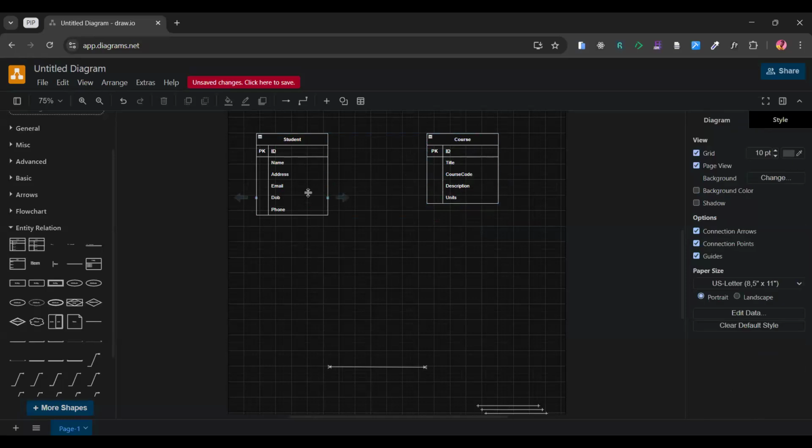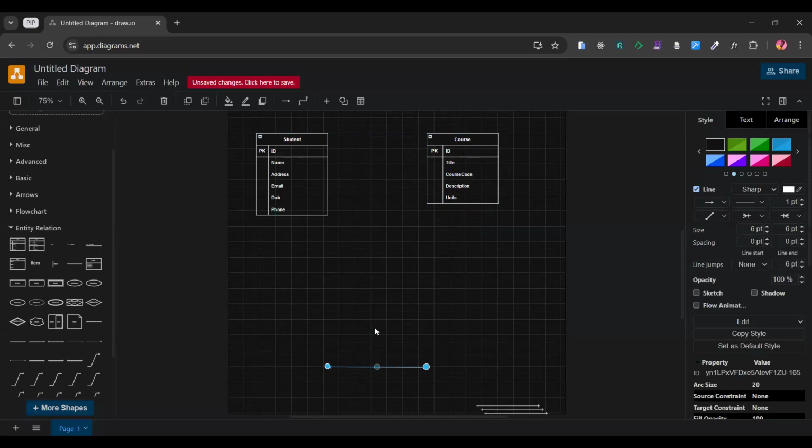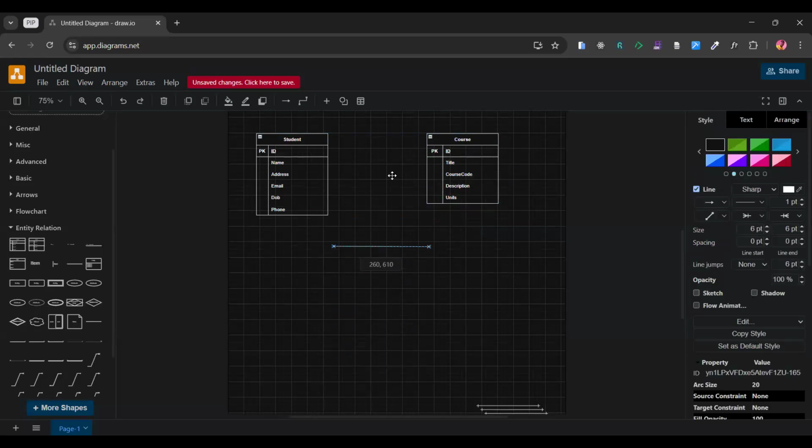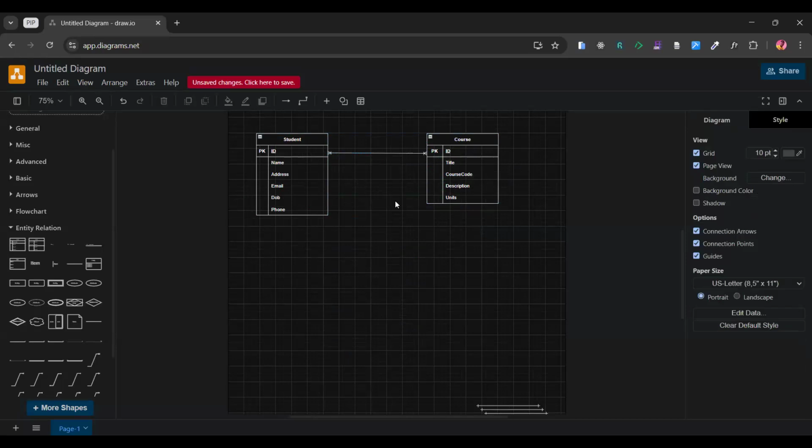A student can register for many courses, right? Yes. Now, we are trying to connect everything together.